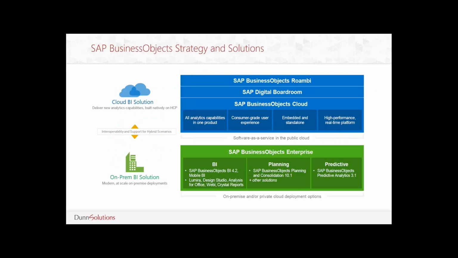The Business Objects Cloud, as I mentioned, is its own standalone tool that includes everything within your browser. It includes analytics, the ability to work with predictive as well as planning. Again, all one tool, one browser. But if you already have the on-prem in place, you can use that as a complement, so that they can be connected, for example, with universes or with BW.